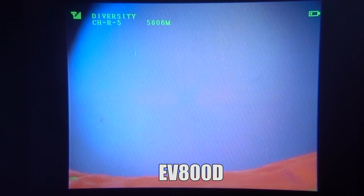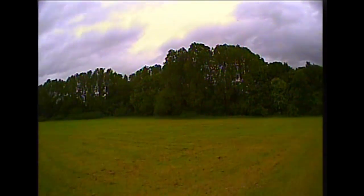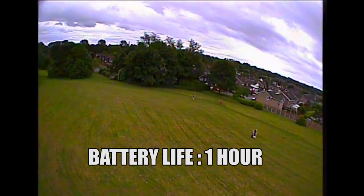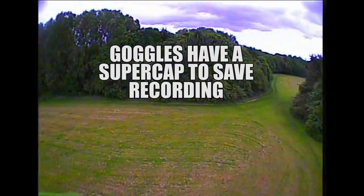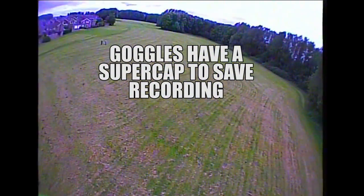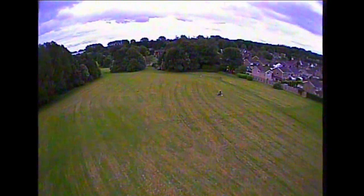The picture is really clear and I think I prefer it to the VRD2s — I think it's just because that Fresnel lens is so far back for me. Going out for a fly to test these goggles and the DVR: yes, they work fantastic as an FPV goggle and the DVR works flawlessly as well. When I reviewed the VRD2s the DVR dropped some frames when it switched with its diversity — that does not happen with this goggle.